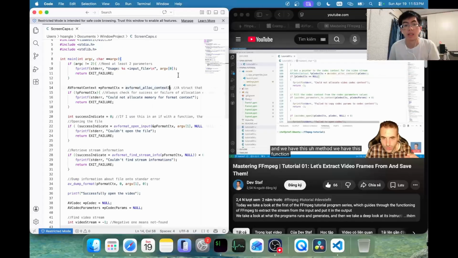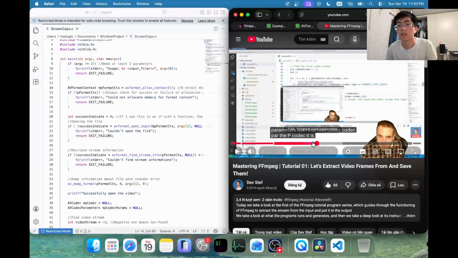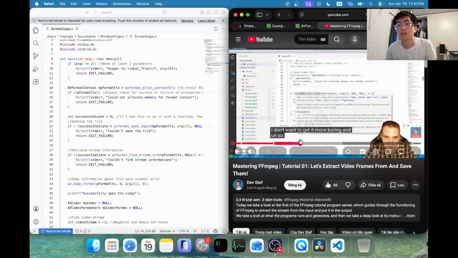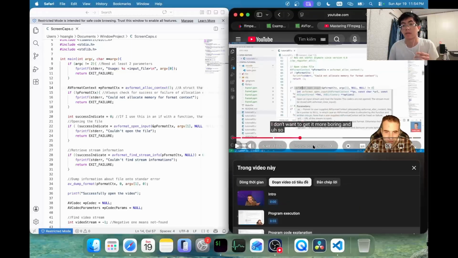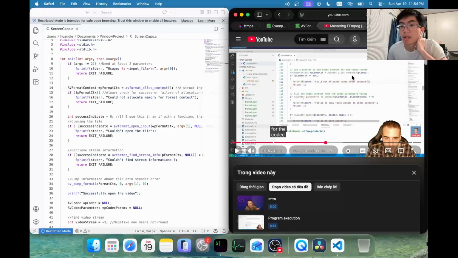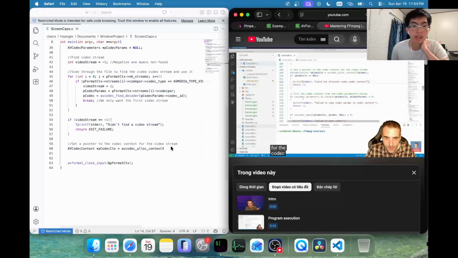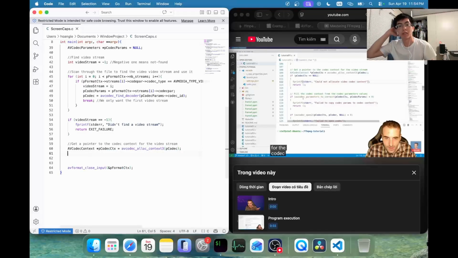Oh wait, so they have their own function to allocate memory for the codec. Wow. We don't have to allocate memory manually, they have a function for it.